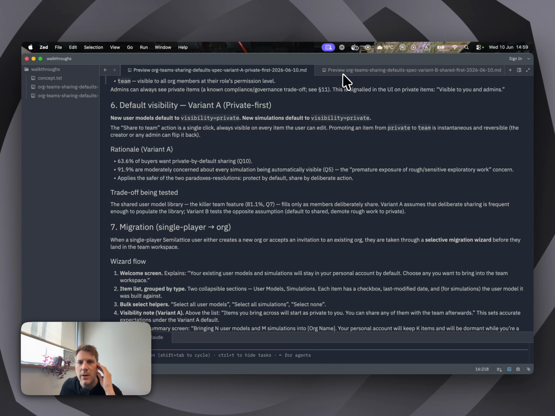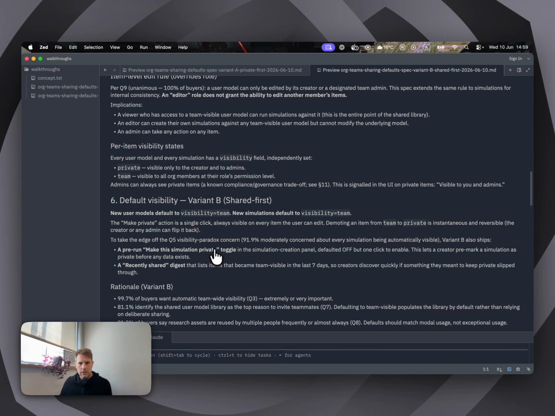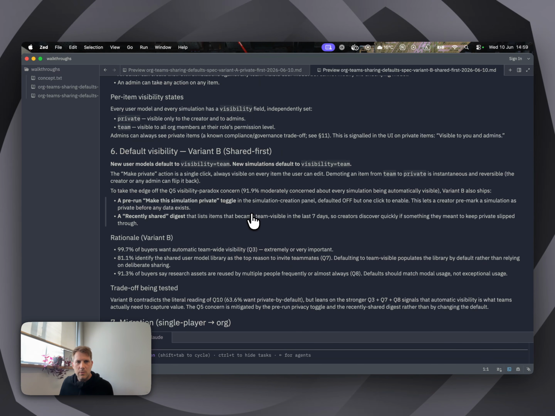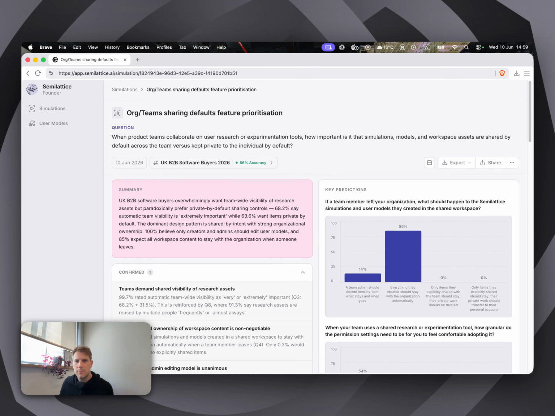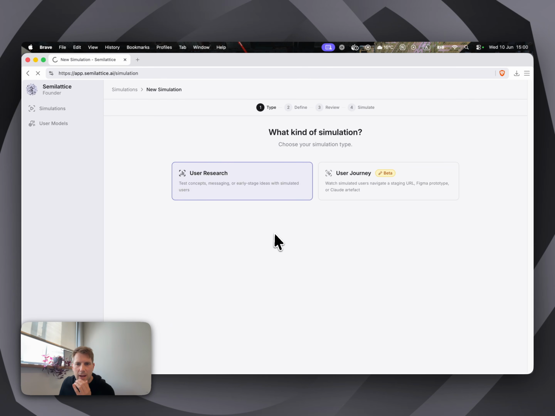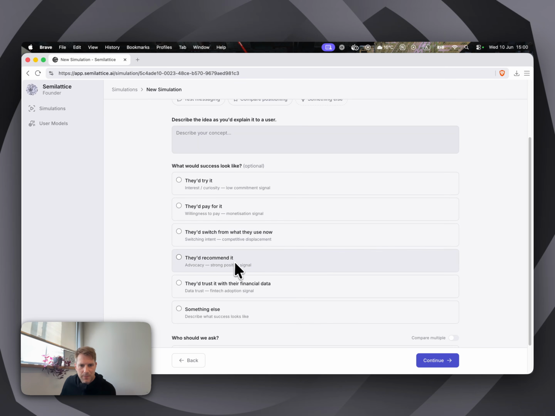A is default private. B, default shared. So what I'm now going to do, let's go back to Semilattice, create a new simulation, and let's test both of these. So let's do validated concept.